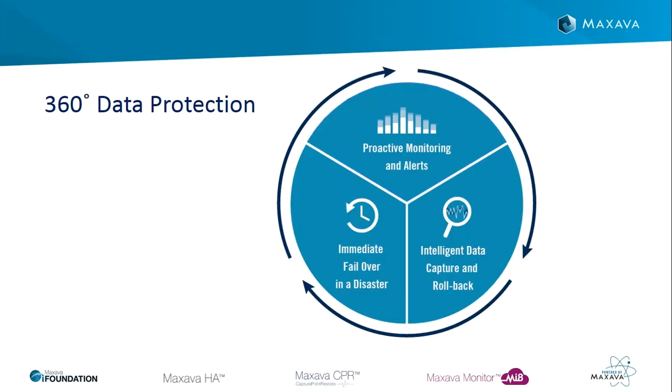So to summarize, we've used the high availability software from Maxava to provide that failover protection by replicating data changes and other objects from the production server to a backup server. We've used CPR to provide intelligent data capture, looking for the most critical actions on the most critical objects, and even providing a rollback if we find that things are changed in error. And on top of all that, the MI8 monitoring software, which allows you to watch for the critical things, alert the right people at the right time, wherever they are.